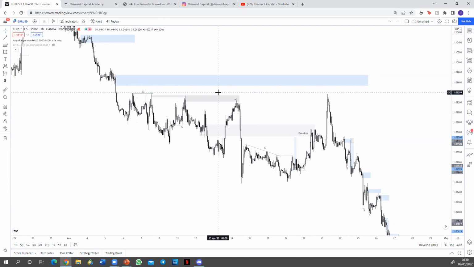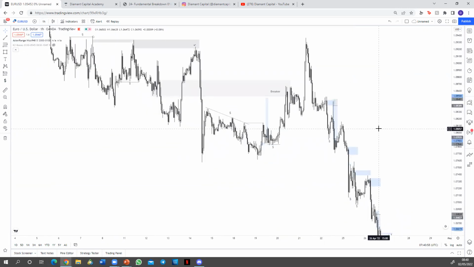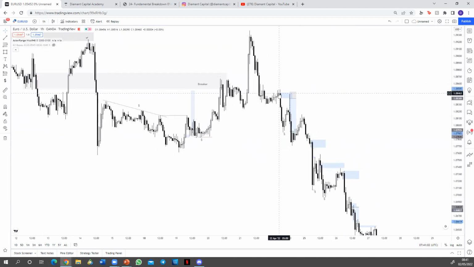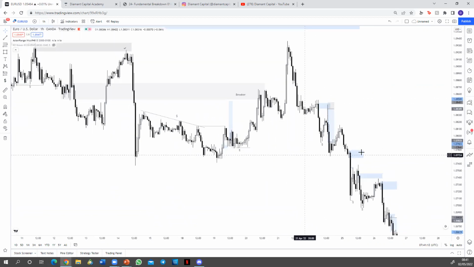So how do we actually still enter these trades? More of an intraday kind of perspective. That's exactly what we've been doing recently. I was looking through this trade actually with my group on the recent weekly call that we had. The direction is downwards. So where can we actually be looking for sells?